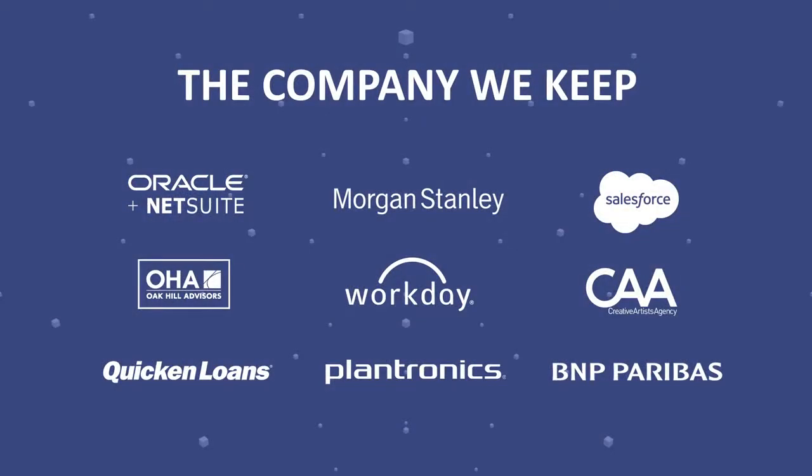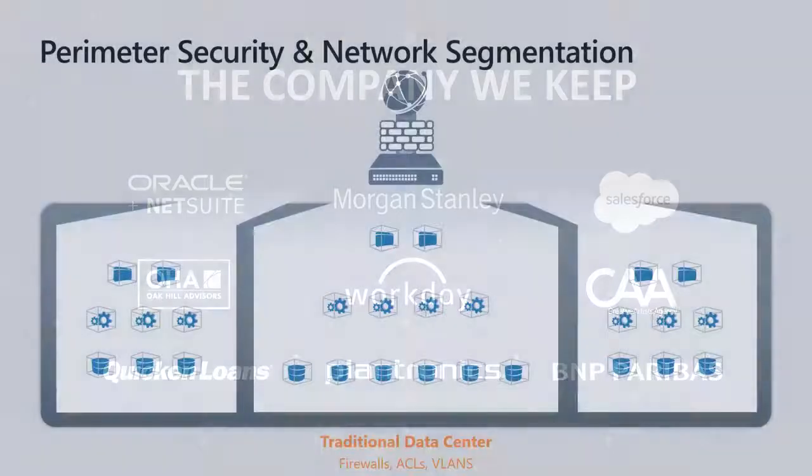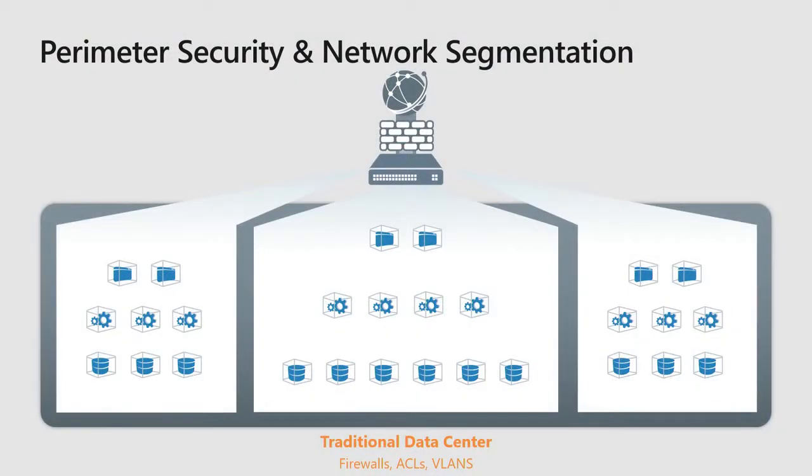For those of you who may not know Illumio, we are a leader in micro-segmentation, and our solution provides deep application visibility and micro-segmentation. And we keep some pretty good company. Here's a partial list of some of our customers. They probably have some of the largest micro-segmentation deployments on this planet. And they have chosen Illumio, and they have put their trust in Illumio to keep their applications safe. So how does all of this happen with Illumio's platform?